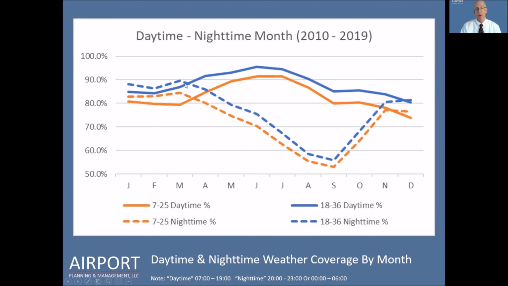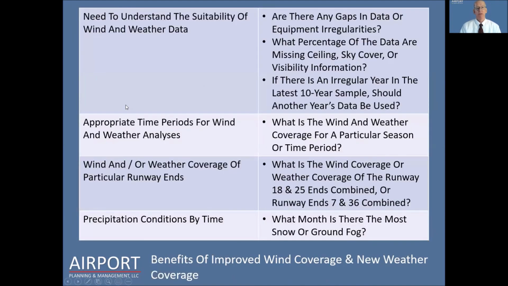And this chart would indicate, ignoring the additional cost and the additional time required for nighttime construction, that if you were working on the runway or near the runway and you had to close the runway, you might consider closing the runway during nighttime when the weather coverage is low, and keeping it open during the daytime when the weather coverage is significantly higher. What's the benefit of detailed new weather analysis and weather coverage?